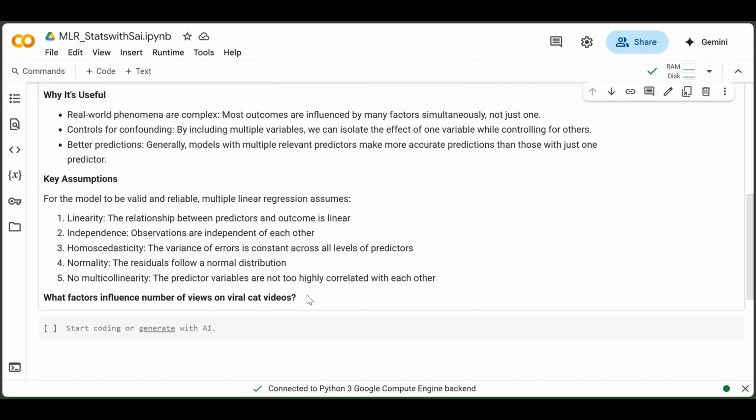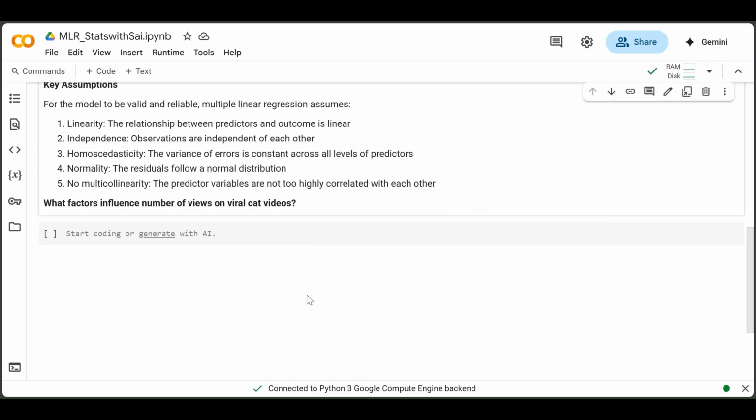By the end of the video, I hope you'll understand not just how to run a multiple linear regression model in Python, but more importantly, how to interpret each aspect of the output of your model. That is what I'm trying to demonstrate through this video. So let's get coding.